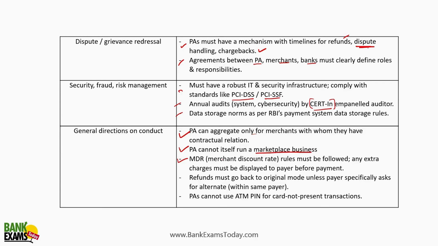The MDR should be reasonable. Any extra charges must be displayed before the payment. There should be no hidden charges to the customers. Refunds must go back to the original mode. If you made the payment via UPI and if you raise a refund request and if it is approved by the merchant, the payment should go back to the original method of payment. The payment aggregators cannot use ATM PIN for card not present transactions. So for online payments, ATM PINs cannot be used.